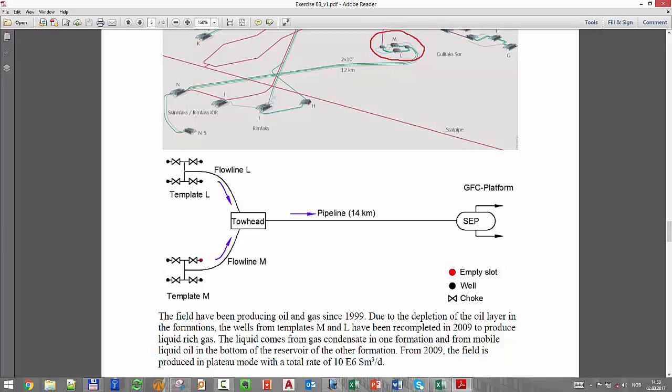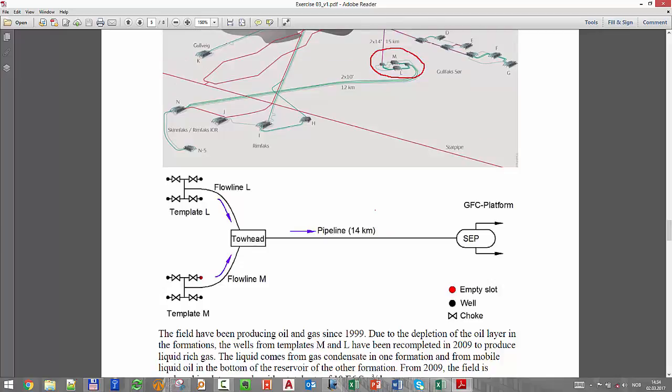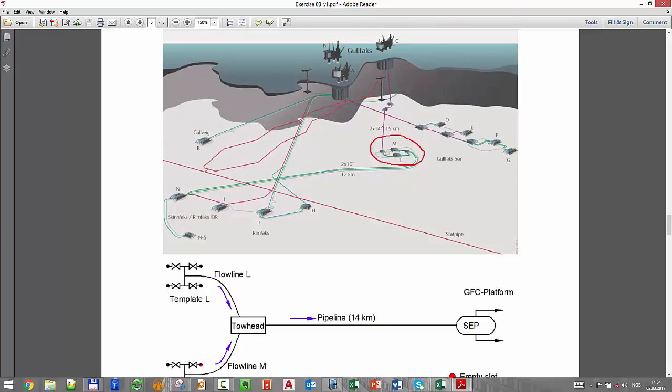When I want to compute the production of that template, I just multiply the rate of one well times 4. Then template M has 3 wells that are different from those on this side, but to compute the total production, I just take the production of 1, multiply times 3, and that gives me how much is flowing to the tow head. And then I have a pipeline of 14 kilometers, I think that's what it says here, 15, that goes all the way to Gullfaks.